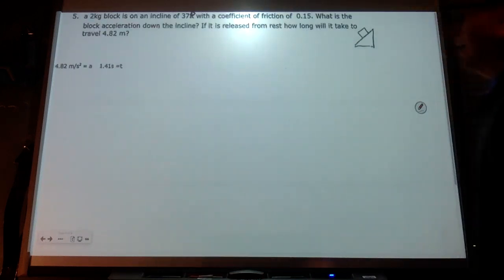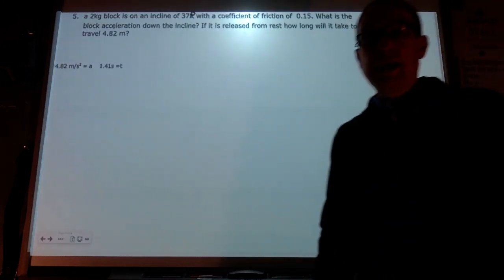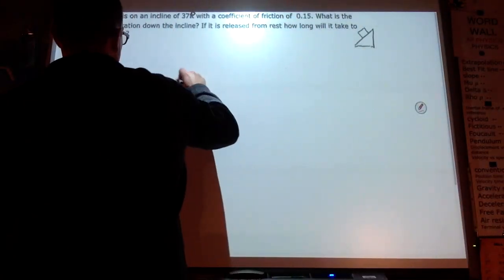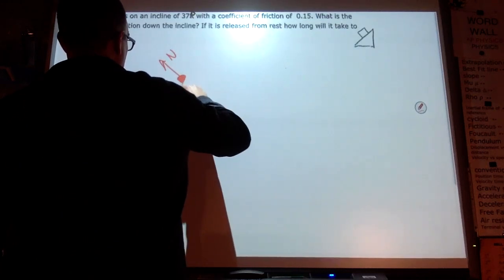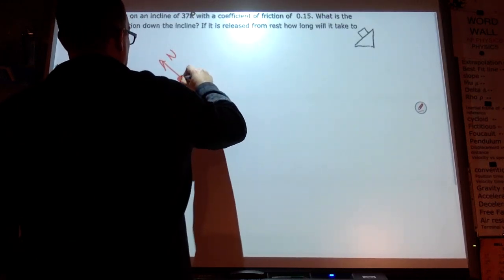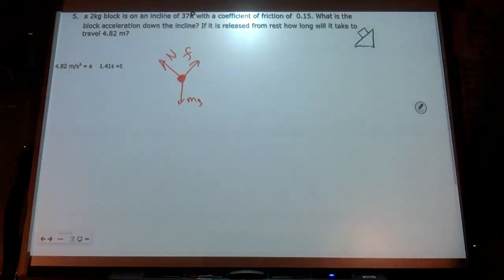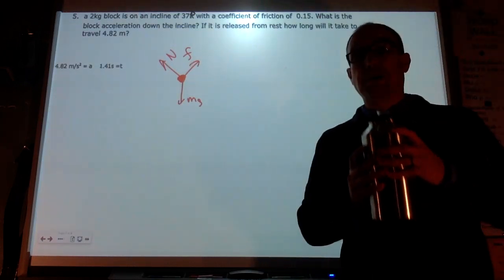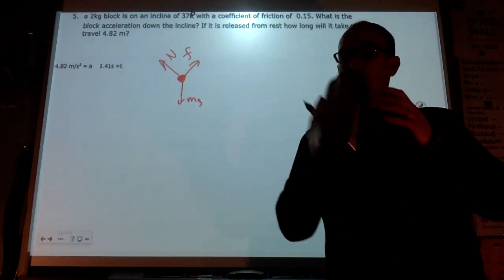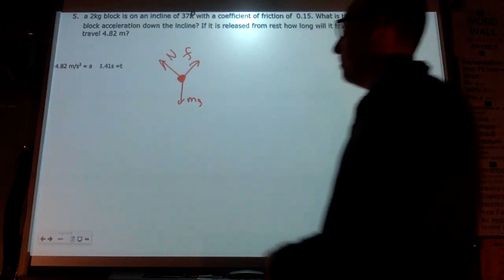All right, now we have friction on it. So again, I'm going to look at my free body diagram. I'm going to have normal going normal. Normal means perpendicular. I'm going to have weight going straight down, and I'm going to have friction going up the incline. So the friction is going to oppose the motion or the prospective motion. And in this case, we have motion. I'm going to rotate my free body diagram.